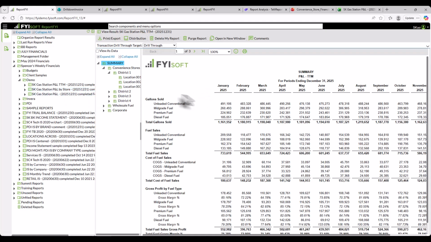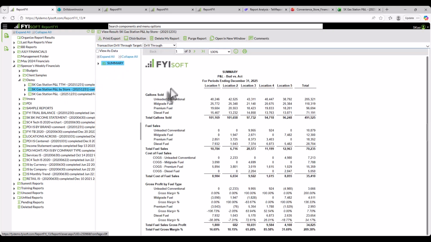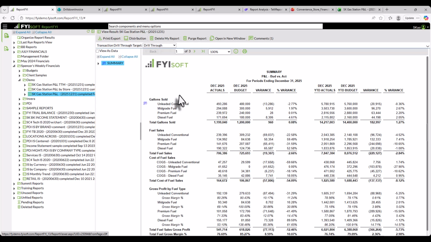So for example, we have this P&L with different months going across, but perhaps I want to see the same layout, same consolidation, but with my locations across, or with actual versus budget. It allows you to reuse the components and just drop in different, say, columns in this case, to get different looking reports. And it just keeps you from having to reinvent the wheel every time you want a variation of your report. Saves you a ton of time.